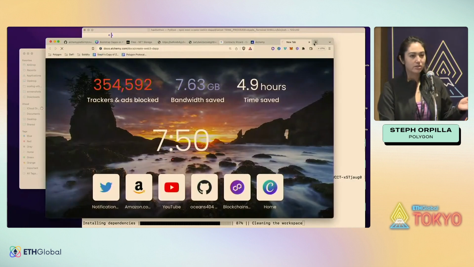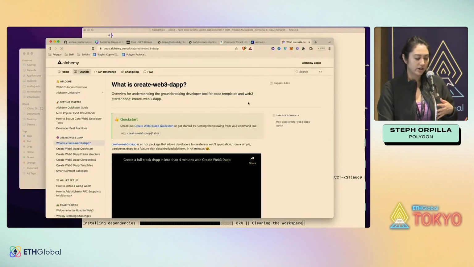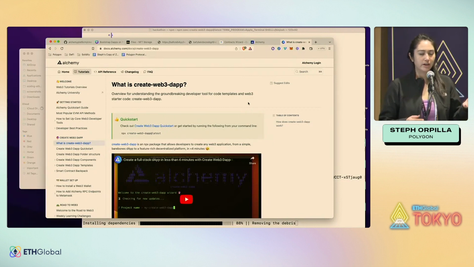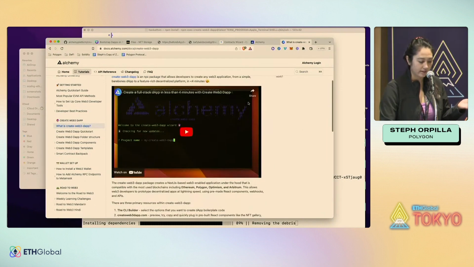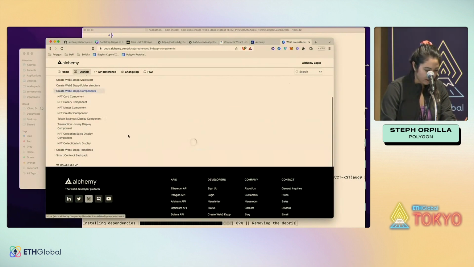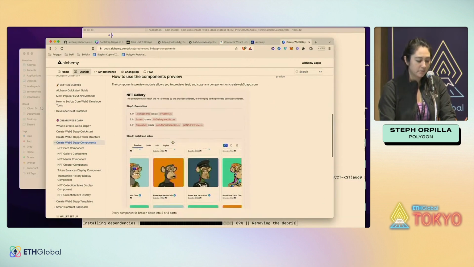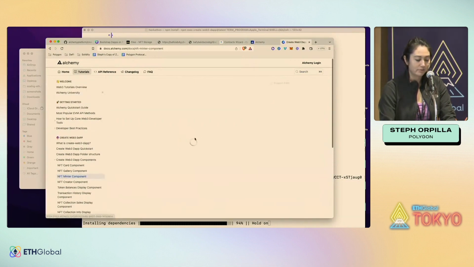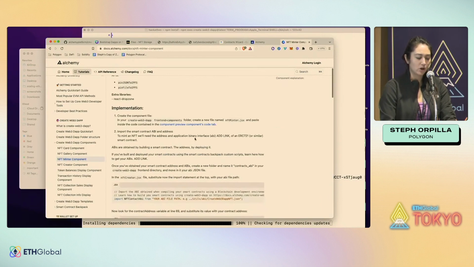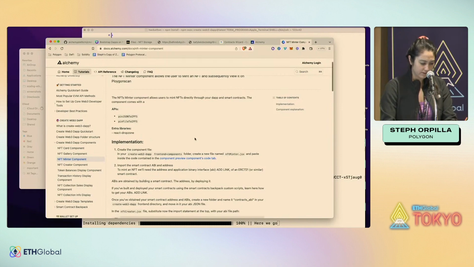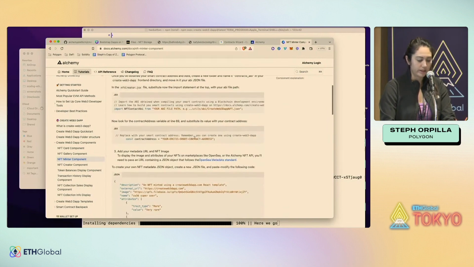If I was hacking this weekend, I'd probably use a combination of the component libraries and then something like Material UI or Chakra to have a bunch of components so that you don't worry about all of the styling. But the components that are available out of the box for Alchemy include an NFT minter, and I believe also an ERC20 claim. So those are both great for really quick bootstrapping.